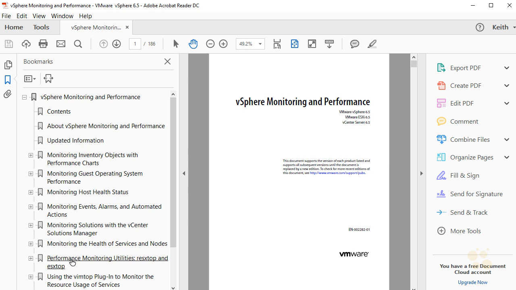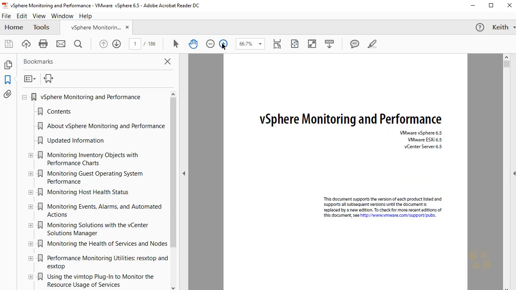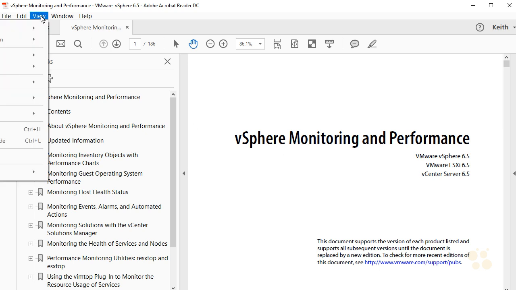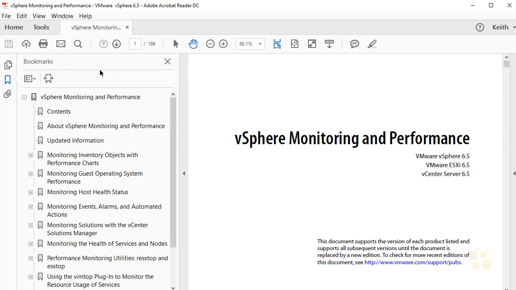And then over here on the left, we have the sections. We can expand and click on those. Over here on the right, if we don't need these features at the moment, we can go ahead and simply click on the arrow right here to collapse that. And we can also resize it to make it more readable. And for me, when I'm working with PDFs, I like the ability to scroll through the individual pages as opposed to having it jump from one page to the next. And we can control that option under View by clicking on View. And then regarding this option, which is Page Display, we can select the Enable Scrolling. Again, that's just a personal preference.